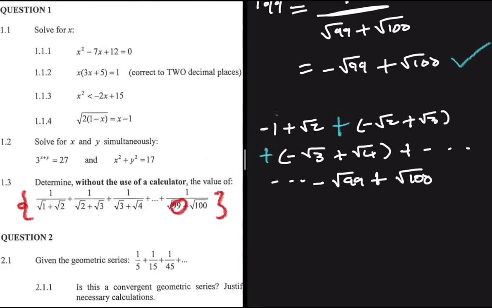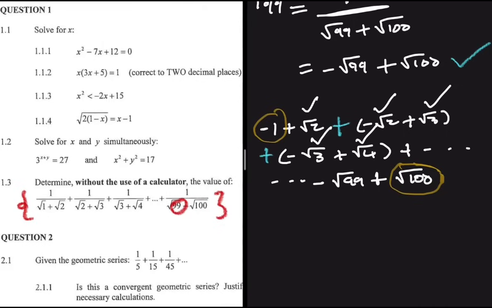So we have minus 1 here. And then here we have plus square root of 100. Those two numbers will remain as they are. But then all the numbers between those two numbers are going to cancel out. Let me show you how. Here we have plus square root of 2, and here we have minus square root of 2. And then here we have plus square root of 3, here we have minus square root of 3. Here we have plus square root of 4. So on the term that comes after this one, we're going to have minus square root of 4, right? Whatever you have is going to be subtracted by the term that follows.